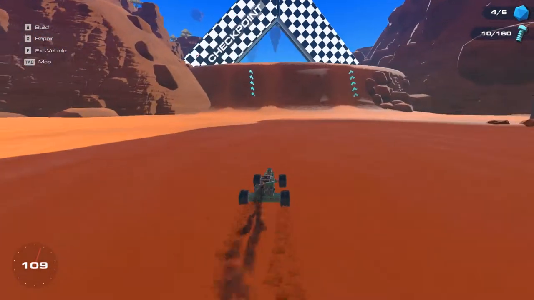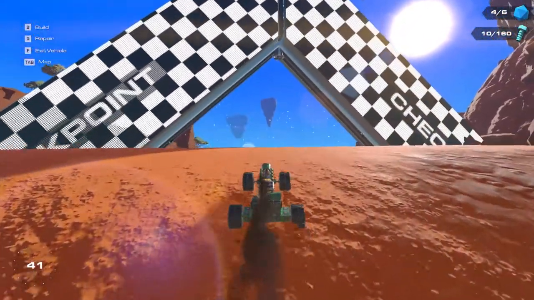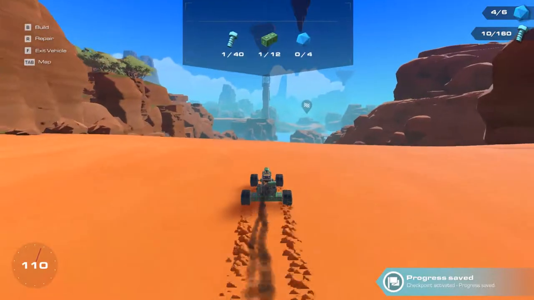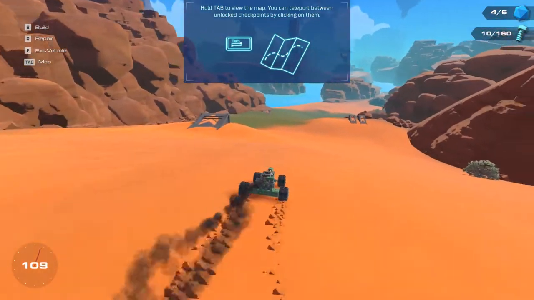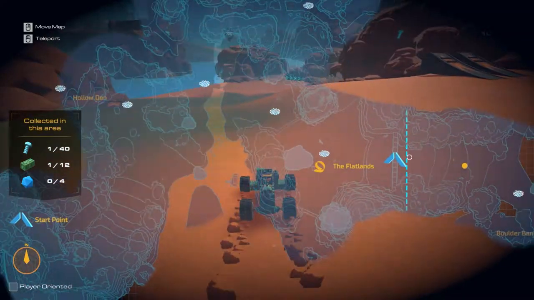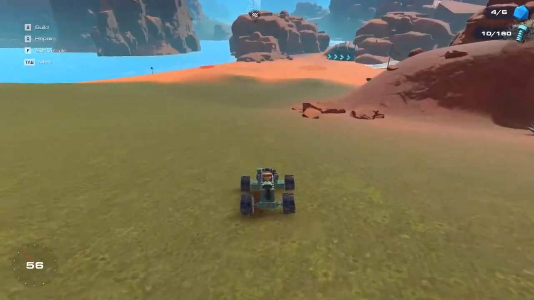As you can see in the upper right-hand corner, there's collectibles, but the collectibles serve as progression. They unlock more things to build, to allow you to make more complex machinery than just a car with a bunch of engines on it. So I've unlocked Jump Island. I'll pull up the map here. So this is where I started, and anything that has these gates on it, you can teleport yourself to. So you can see me on the map here. This is the new area that I've unlocked.